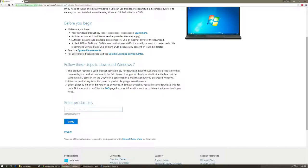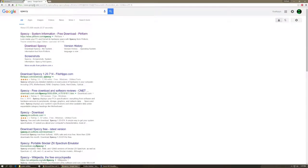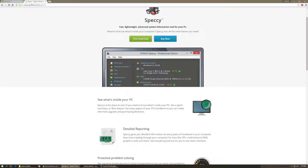If you watch my previous video on how to optimize your machine, I show you this tool called Speccy. Well, let me just show you again. It's called Speccy. It's made by the same people who make CCleaner. This tool will show you exactly what operating system you have and if it's 32-bit or 64-bit. If it's 32-bit, go ahead and download the 32-bit version. If it's 64-bit, download the 64-bit version.